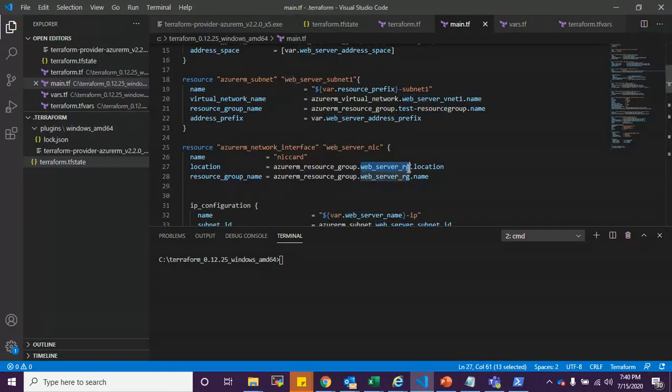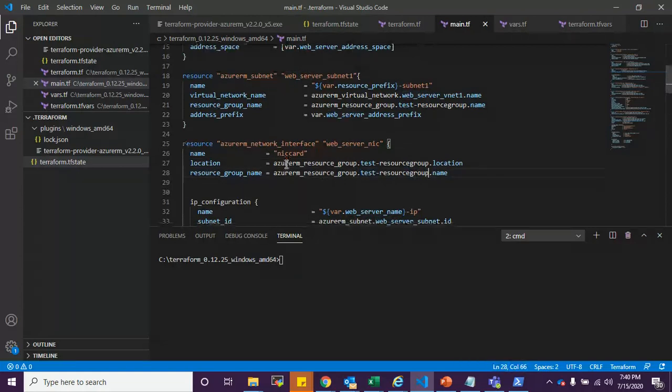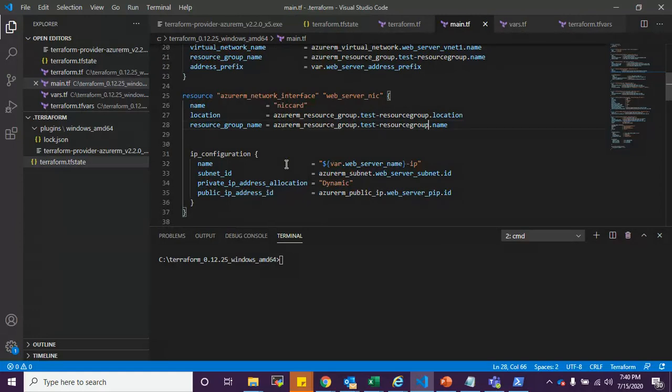So location and resource group name would be the same everywhere, because all the resources are supposed to be in the same location and same resource group. And IP configuration, I have given this name: web server name dash IP. Web server name is the variable, subnet ID.